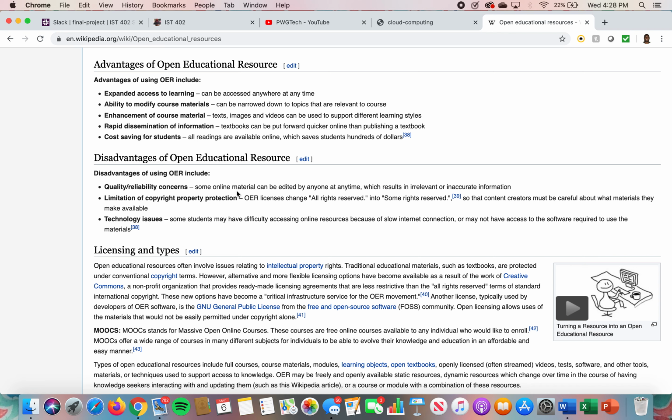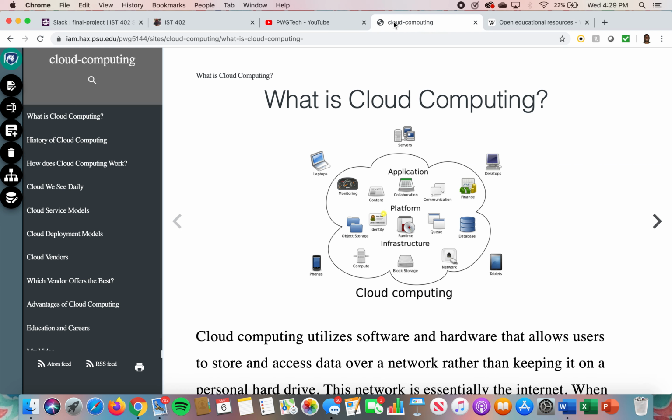They should at least just give credit to each of the videos or different resources that they use online. Just cite it and then everything should pretty much be okay. And then technology issues. The one thing I love about HAXcms is how easy it is to use.